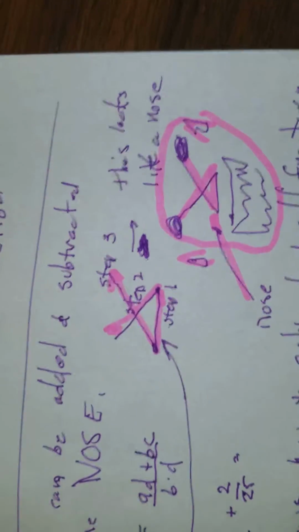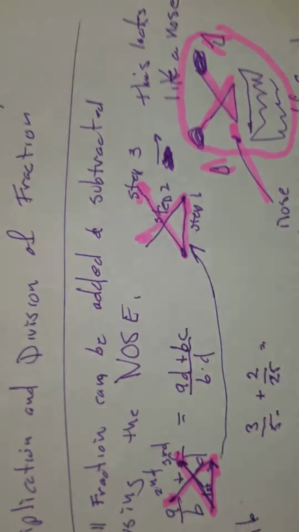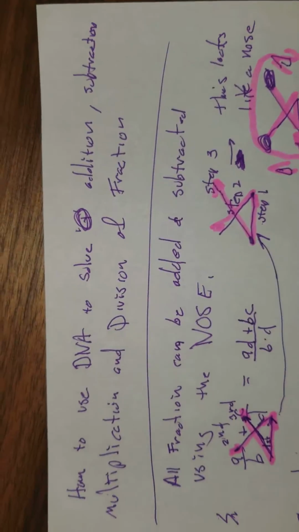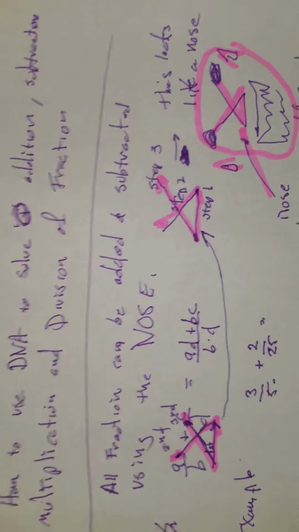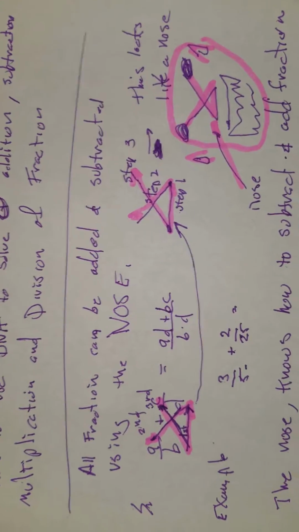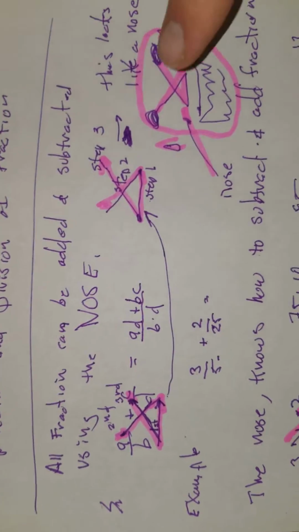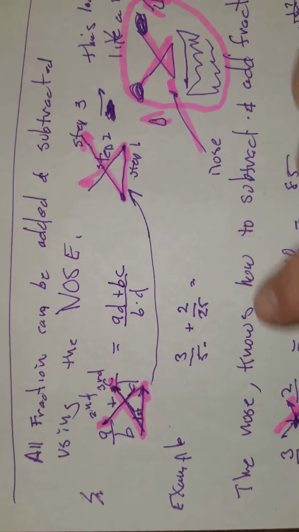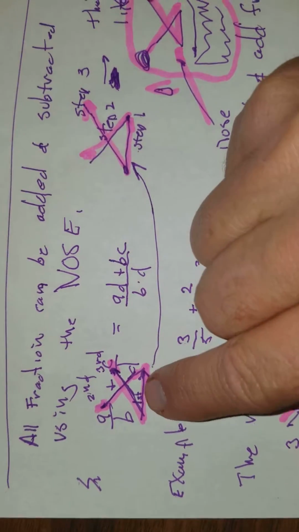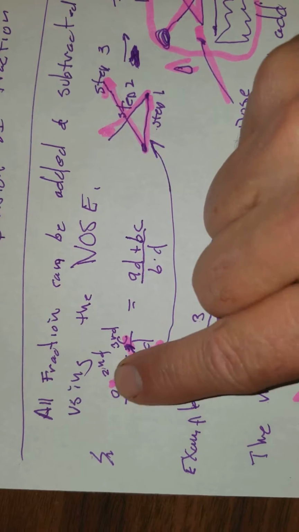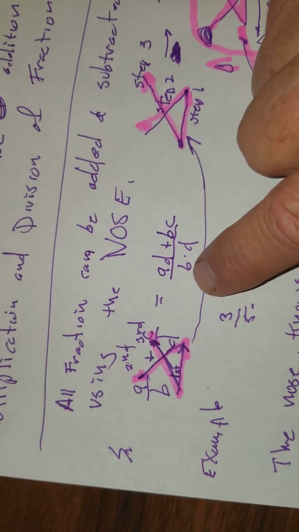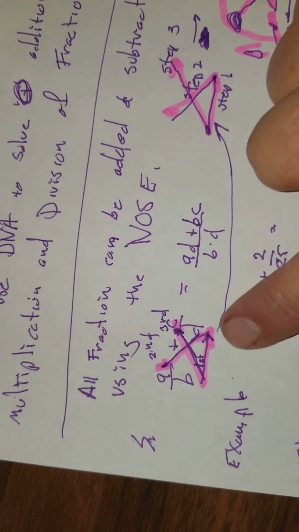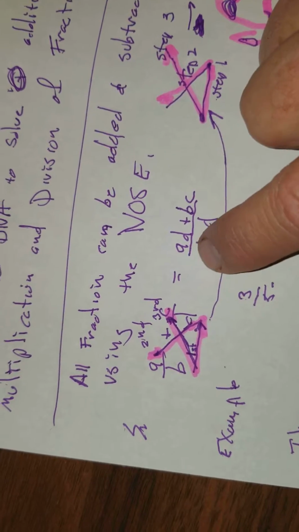Okay? So after that, I go over to here and I say to myself, look, how do I add fractions without worrying about whether I have a common denominator or not? So the way I do it and the way I teach fractions, I don't normally try to get the least common denominator first. What I use is this thing. You see that's a monster face over here. You see that's a nose. So here's a nose again, but now I'm going to use it to add fractions. Notice that this bottom part is the first step, that's the second step, that's the third step. Even though it's adding, it all means multiply. So we take the first step, which is b times d, and the second step is going to be a times d. You see, follow the arrow.